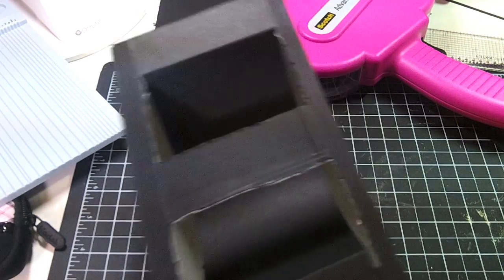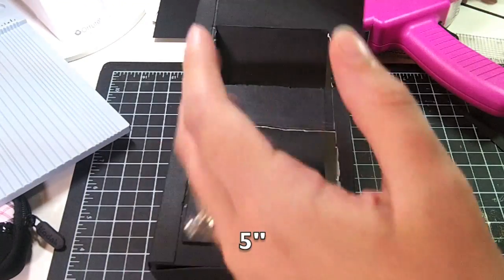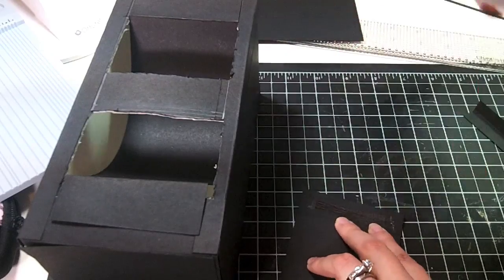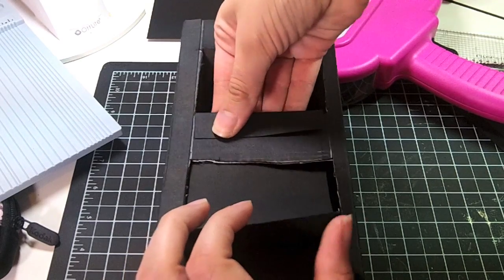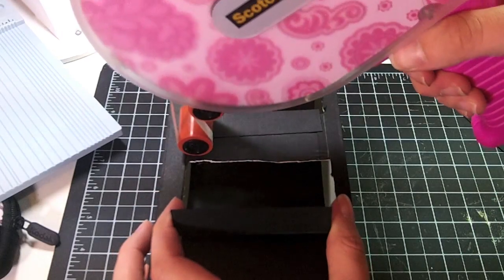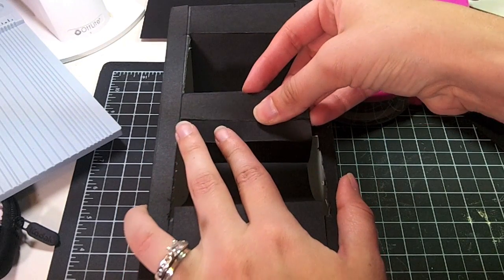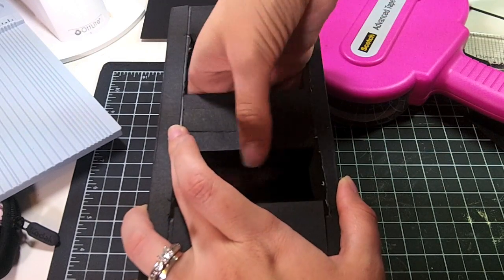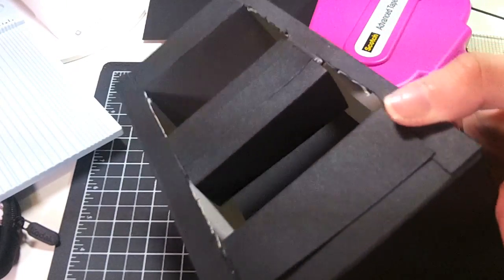And then I'm going to take my other piece, and this one's cut at 5 inches, and I'm going to put adhesive on this side first, and it's going to go in, and I'm going to glue it to the middle piece, and then put some adhesive on here. And put it on. So again, I'm not sure how easy you can see, but it's actually curved in the back.